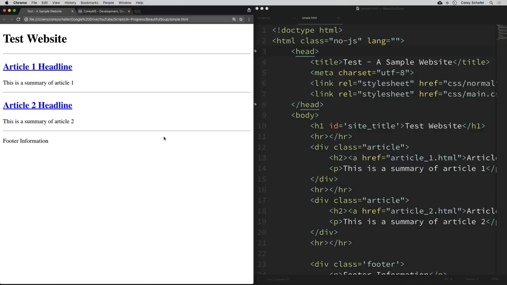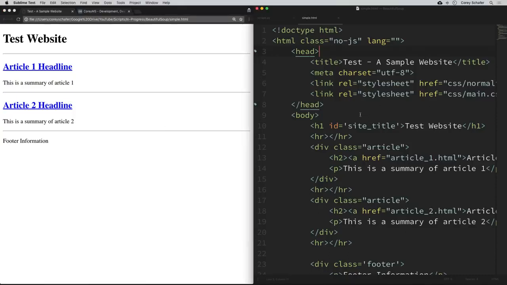Now, I have a very basic HTML file open here in my browser. We can see that this small example just has one big header that says test website, and then we have two large links for articles. One is the article 1 headline, and it has a small text summary below that. Then we have a big article 2 headline with a text summary below that, and then we have a footer down at the bottom. Now, this is how browsers display HTML. We are using the Chrome browser right now, but in the background, the source code looks a bit different.